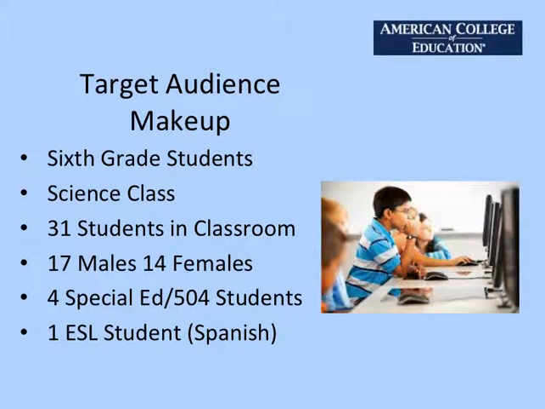My target audience is 6th grade students at our school, Ravenna Middle School. It's a science class, so I have 31 students in my classroom. There are 17 males and 14 females. Inside of my classroom, I have 4 special ed or 504 students who need additional help. I also have 1 English second language student who is originally a Spanish speaking student.